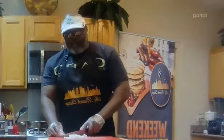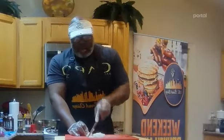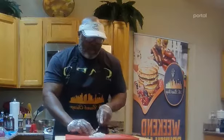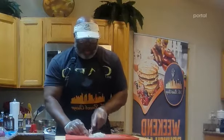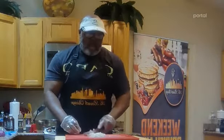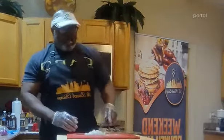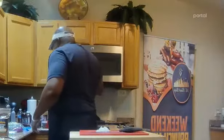Take the flat part down, just like this. Put it down that way. Turn them over to the side and dice them all. You have all diced onions saved. You didn't cut yourself, didn't hurt yourself. This is an easy way to dice an onion. I'm going to use this diced onion in my sloppy joe mix.